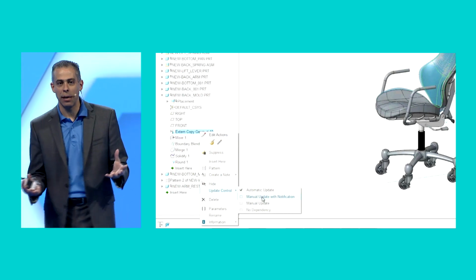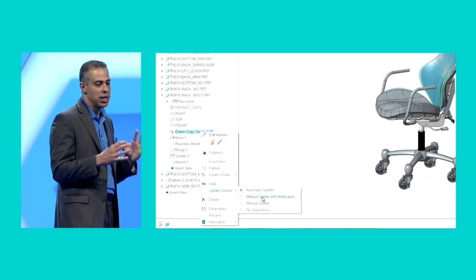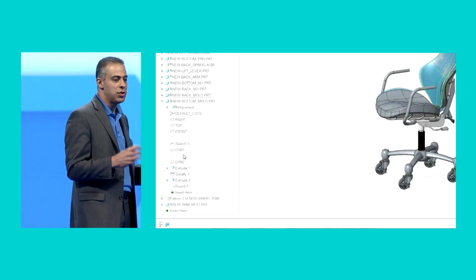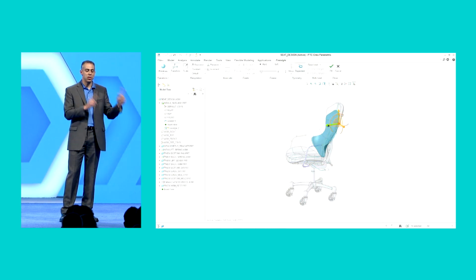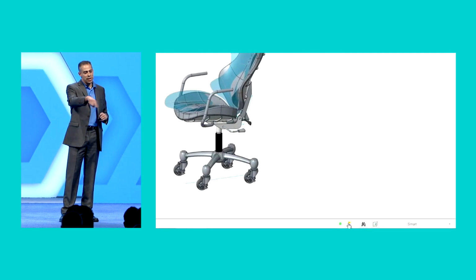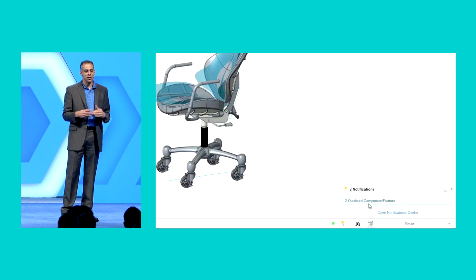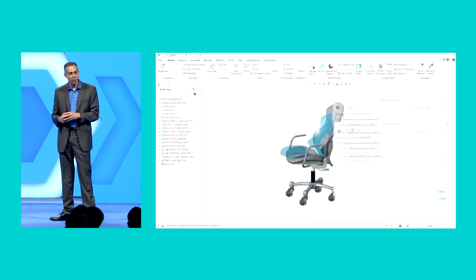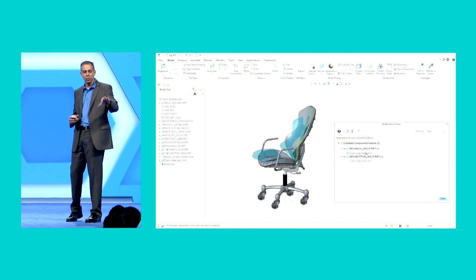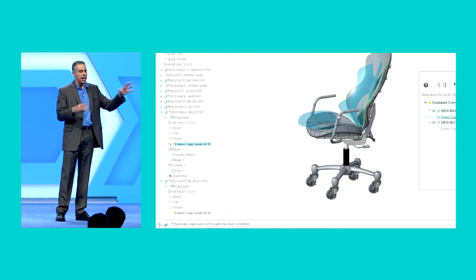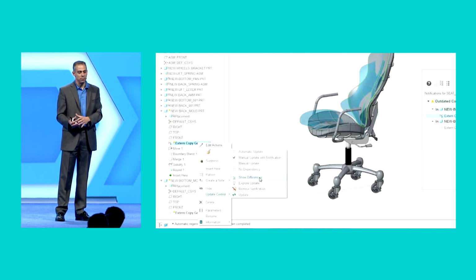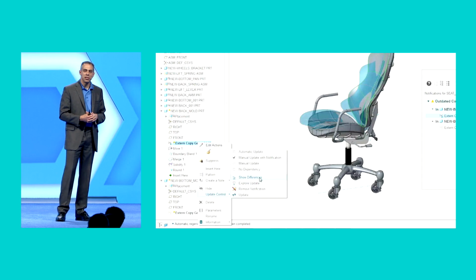This update control capability with design exploration extension, this manual update with notification, gives you the ability of evaluating changes in a copy geom in your session. Just like we were able to evaluate changes from 2D to 3D, these crazy changes that are being made to this copy geom that drive the surface of the chairs, the user's being notified that there are 2 outdated copy geoms. The notification center, new in Creo 3.0, can be used to go find those out-of-date features, and you can temporarily accept them in a design exploration extension session.